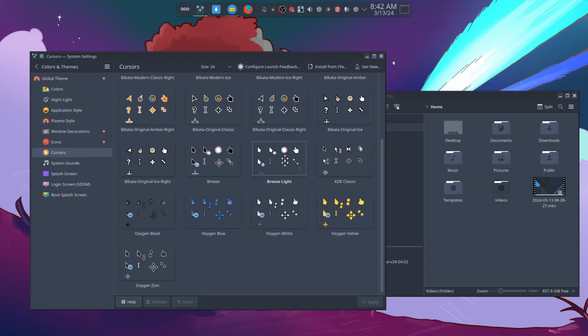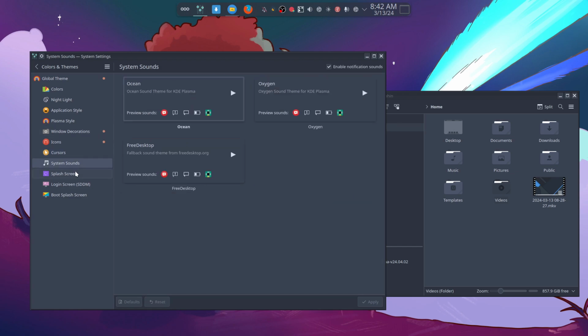It's okay, I have to say Plasma, right? It's nice. Breeze Light, activate Breeze Light. This is sometimes a reboot kind of thing. As you see, I've chosen something white. So what you do is this: apply, then go here, apply, and sometimes, voila, it applies. Otherwise, log out, log in. All good. System settings, nothing to do.